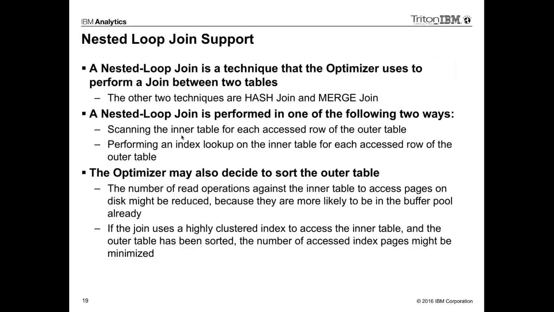Nested loop join, as you know, there's hash joins, right? There's other lookup joins. So nested loop join is something now that's supported in BLU. So that makes it yet another option for how we can do joins in BLU. And because we might need to sort, because it's much more efficient in this release, that also makes nested loop join a good alternative to the other two approaches, which were hash join and merge join.